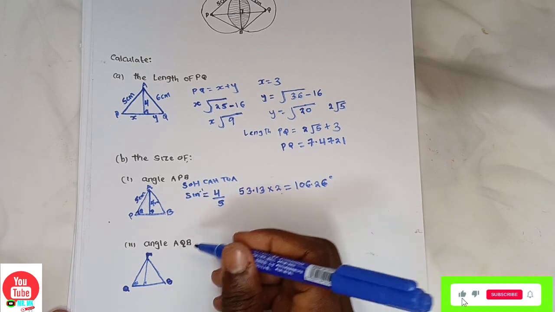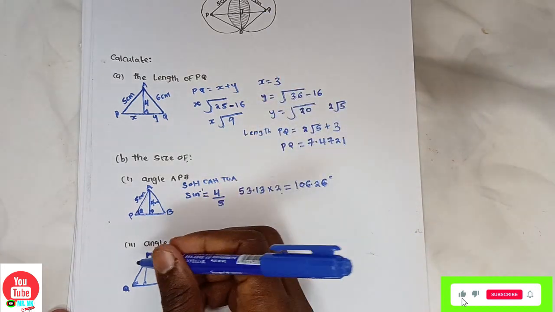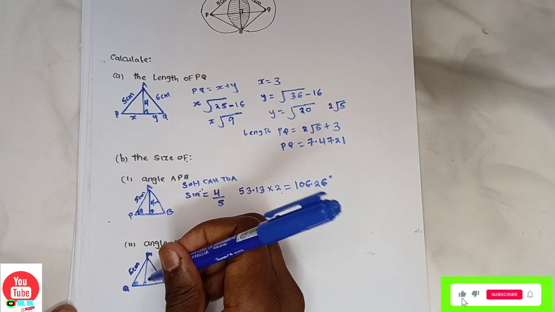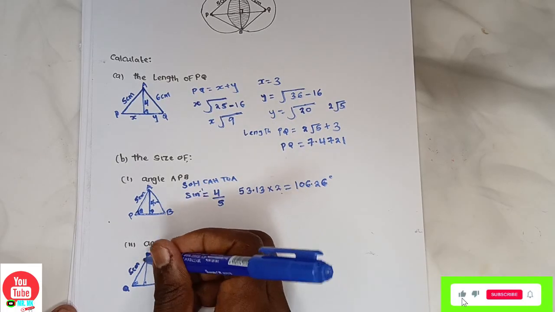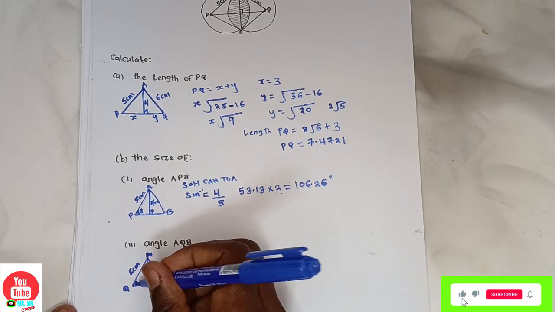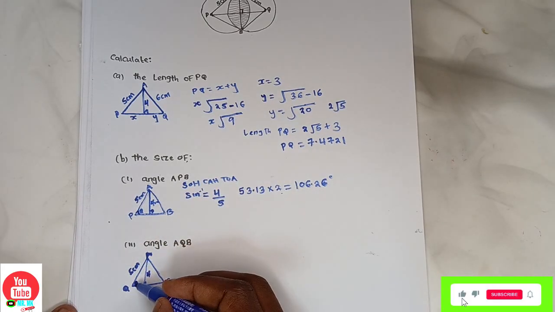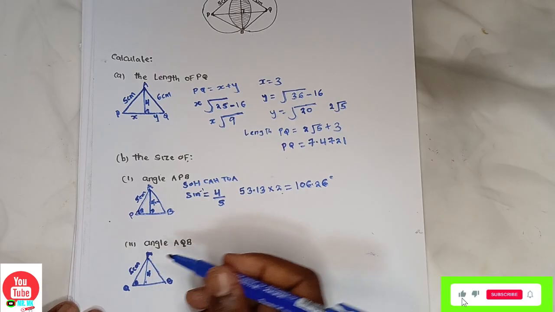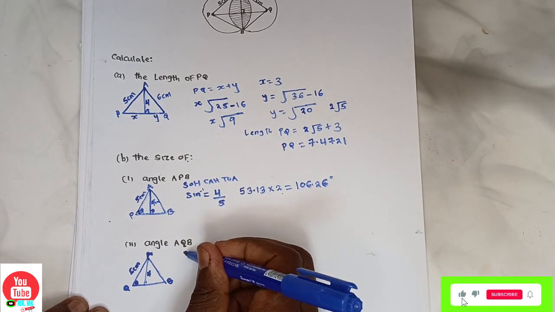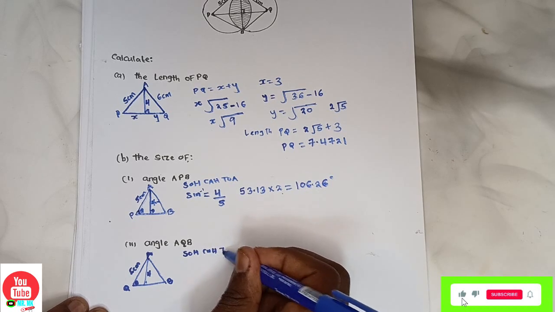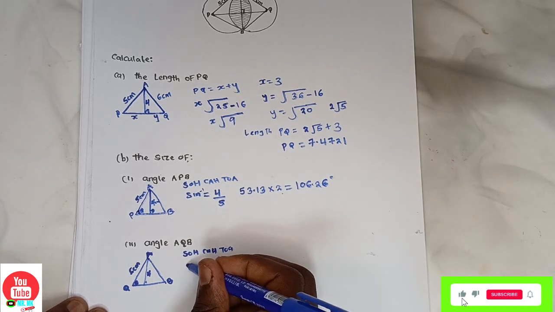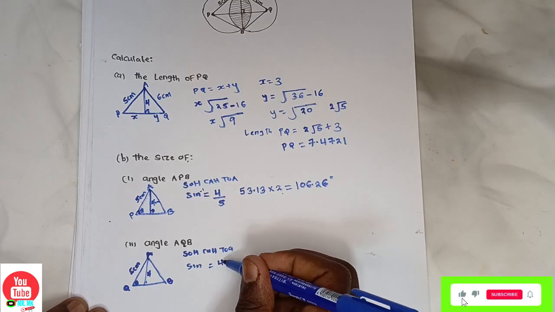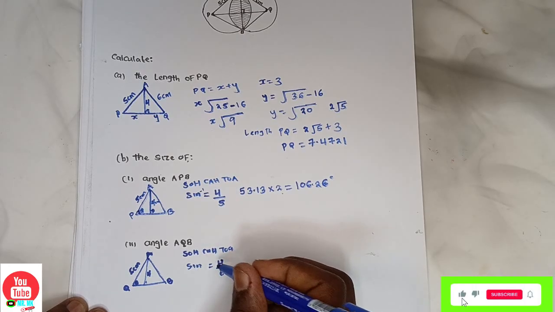Now let's go back: AQ is 6 centimeter. And AB, the common chord, is 4 centimeter. Let's say here is theta. To this angle, 4 is opposite and 6 is hypotenuse, and adjacent we don't have. For that case, we use SOHCAHTOA. You use sine to get it. Opposite is 4, and the hypotenuse is 6.